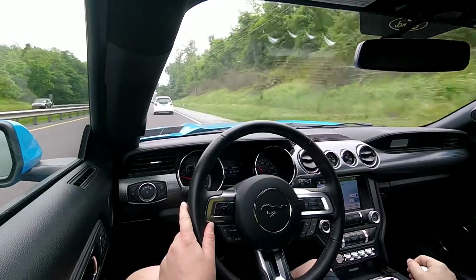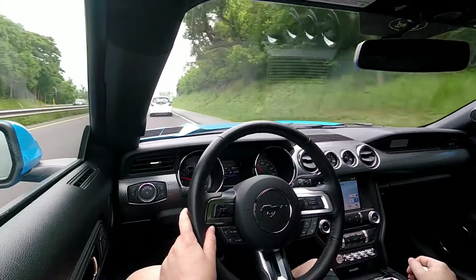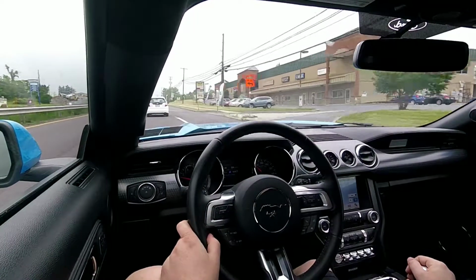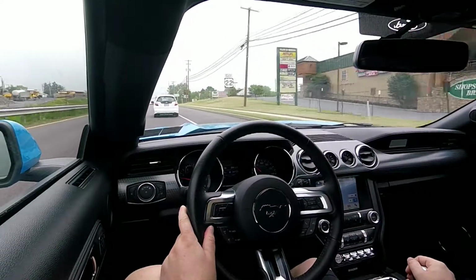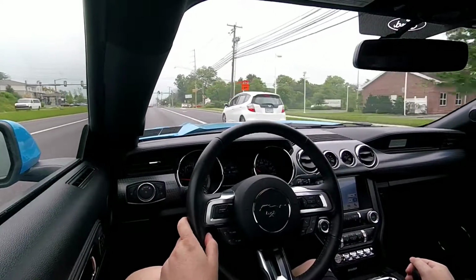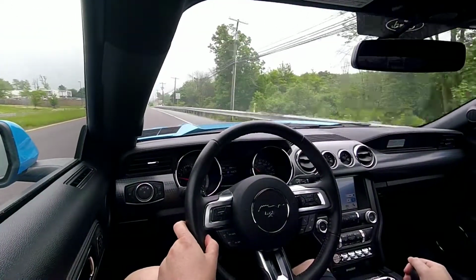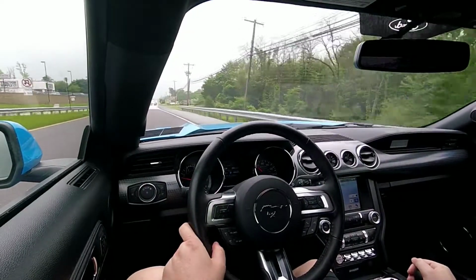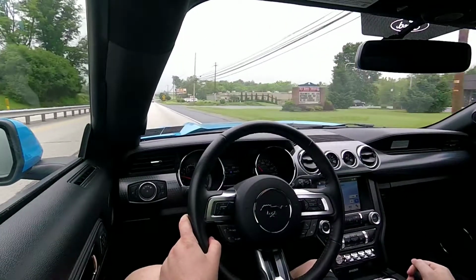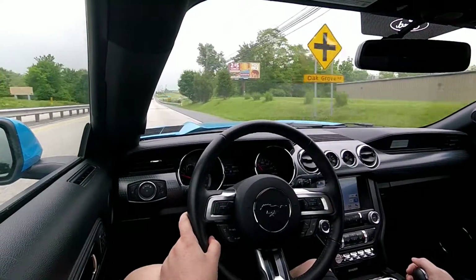I mean, obviously, you have 435 horsepower at the crank. It wasn't all that long ago that cars with that kind of power just didn't deliver much above even low 20s. So the fact that this car is able to do 26 or 27 is pretty amazing. And I guess I would have to attribute some of that to the aerodynamics of this car being a little bit better compared to most other cars, and especially compared to most previous Mustangs. The S197s were just absolute bricks. At 80 miles an hour, it felt like you were going through a wave of air. It was just horrible. So this car is very, very calm at highway speed.